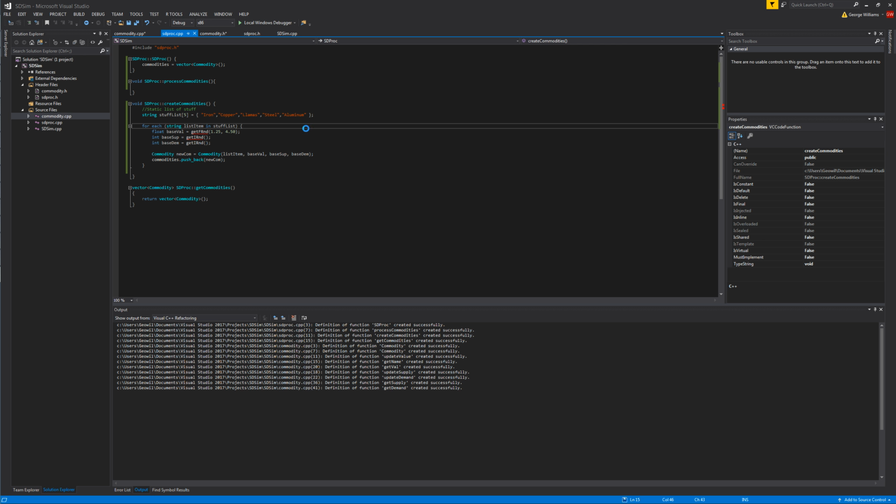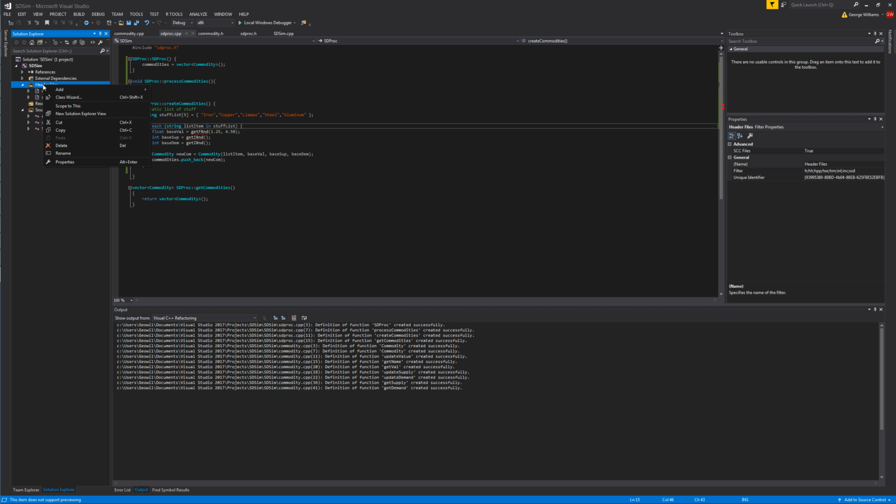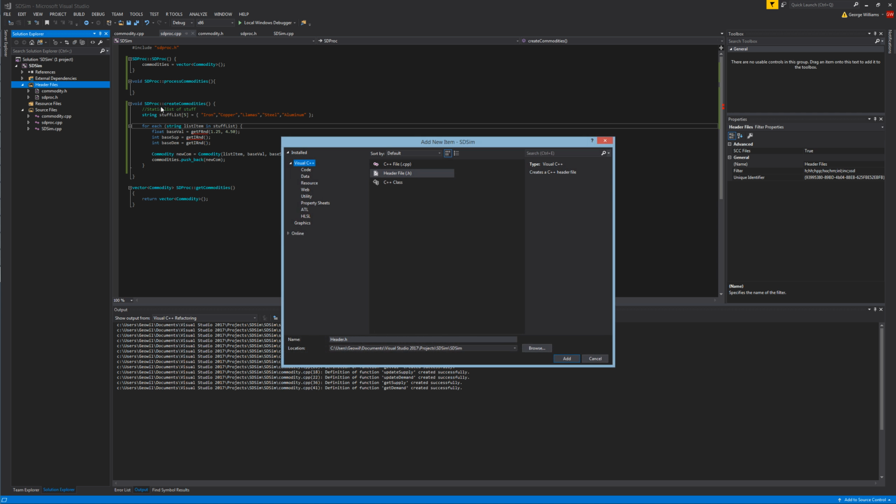Now would be a good time, I think, to bring over the random functions and things like that. So first thing we need to do is create a range header file, range class.